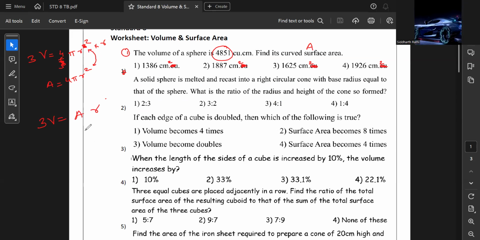Yes, sir. But in this case, A is also unknown and r is also unknown. There are two unknowns. That's the problem. Doesn't make any sense giving such a difficult one. We can find it, but only with the help of a calculator, not without one. I'm just wondering why so.